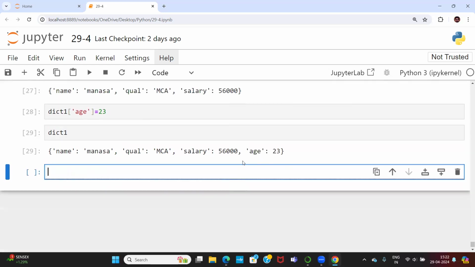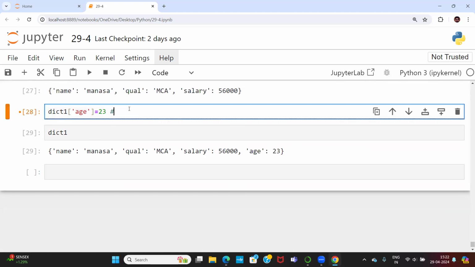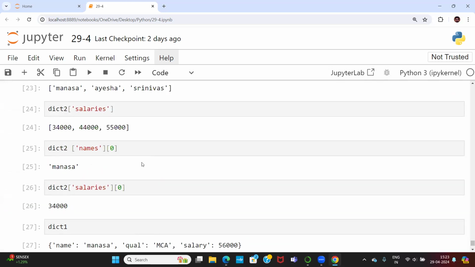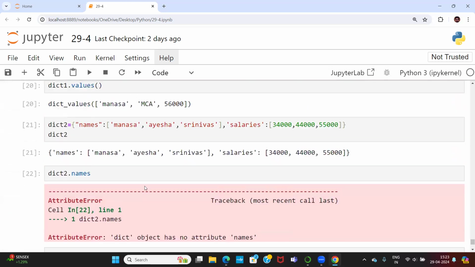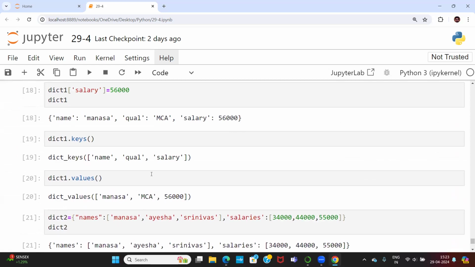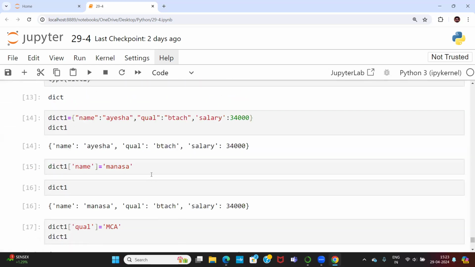inserted. So this is not actually a kind of insertion. This is a kind of adding. So you can add a value. Add value means we should assign the key and value. Key and value both we need to add. And whenever you want to receive the values, you can receive them. And you try to work with the dictionary.